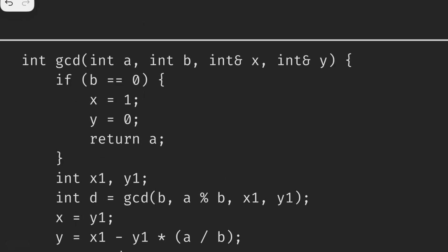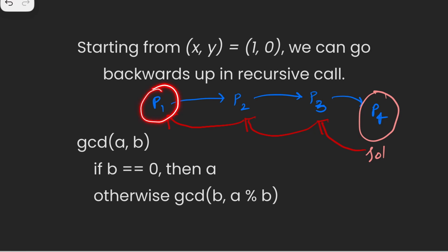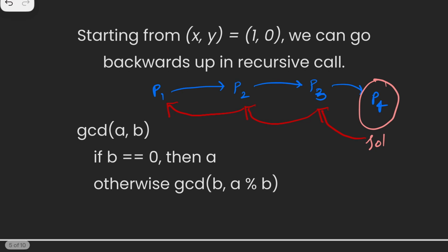See, we are not solving any problem in this particular algorithm. The reason for that is the extended Euclidean algorithm is heavily used for computing modular inverse, the technique that we discussed, right? The technique which is very, very important. If you need to find the solution for problem P1 and you can get to a problem whose solution is known to you, then you just need to travel backwards and compute the solution in a recursive call. So this is the technique which is heavily used in DFS, also in various graph problems, also in recursive DP as well. So this is very important technique.